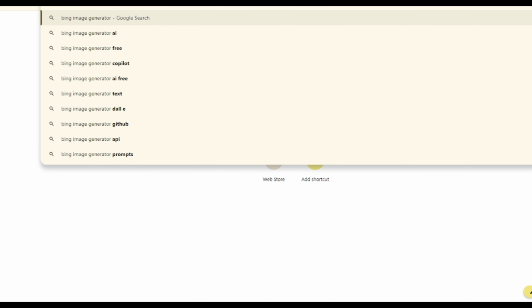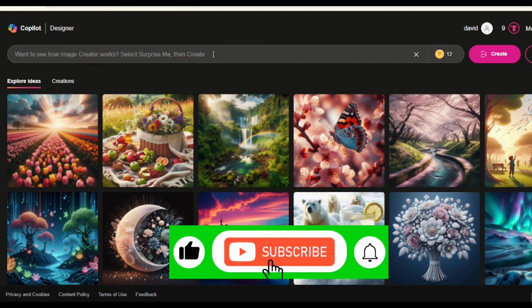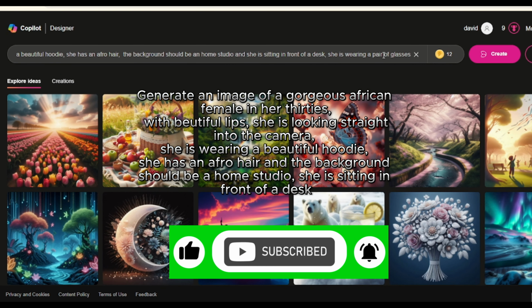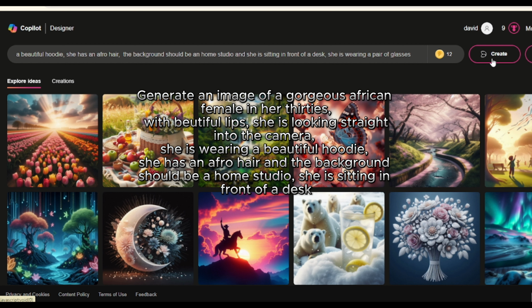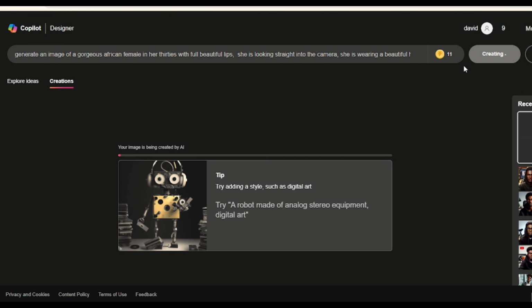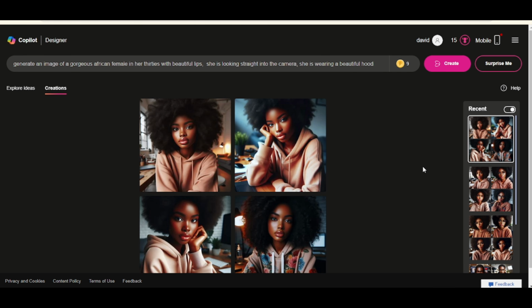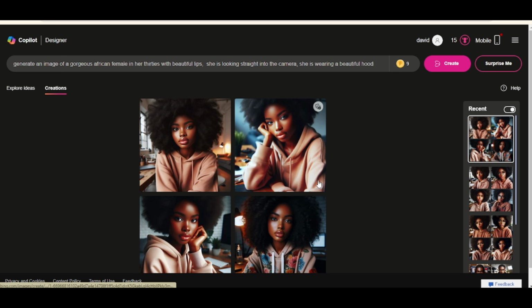The first thing you want to do is go over to Bing Image Generator. Allow it to load up, and after loading up, it will take you to an area where you see Copilot Designer. Now what you want to do at this point is to simply copy the prompt you're seeing on screen into the prompt area and click on the Create button. Feel free to modify this prompt to better fit your channel theme, your channel brand, or the kind of specification you desire. And after just a few seconds, your images will be generated.